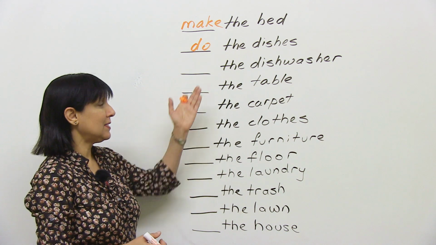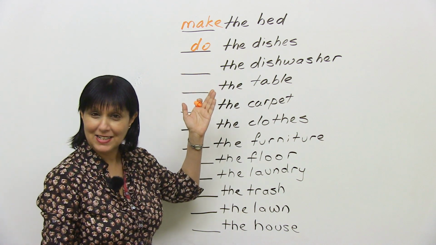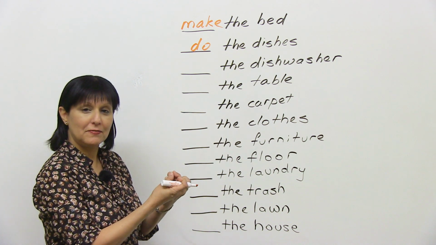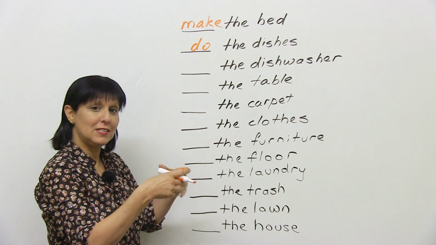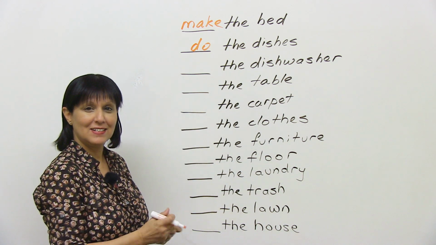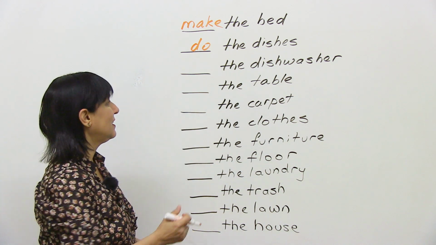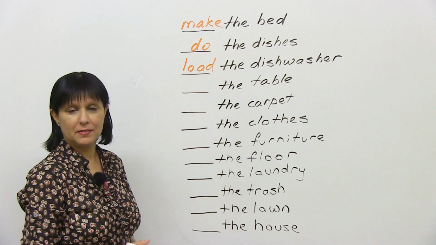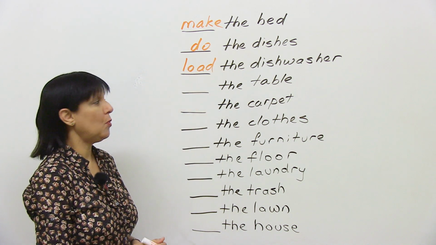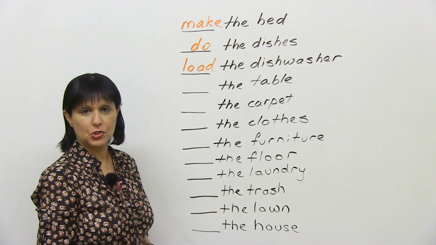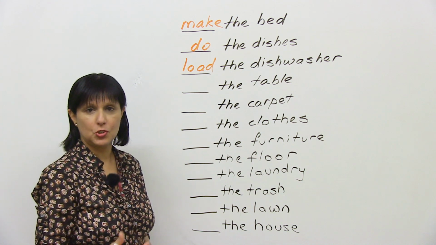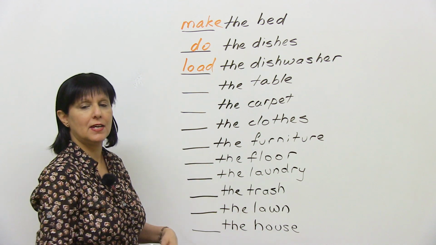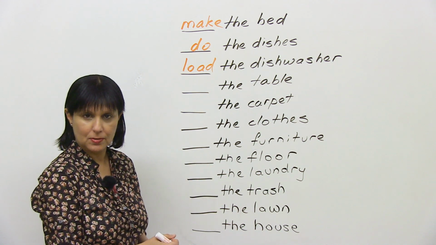If you're lucky enough to not have to do the dishes by hand and you have a dishwasher, then what's the verb for what you do to put the dishes inside? Do you know the verb? I need to load the dishwasher, okay? Or unload the dishwasher, or empty the dishwasher, okay? But when you're putting the dishes inside, you say, I need to load the dishwasher.